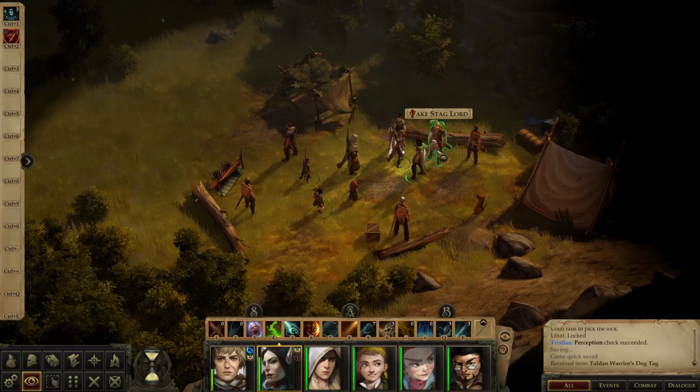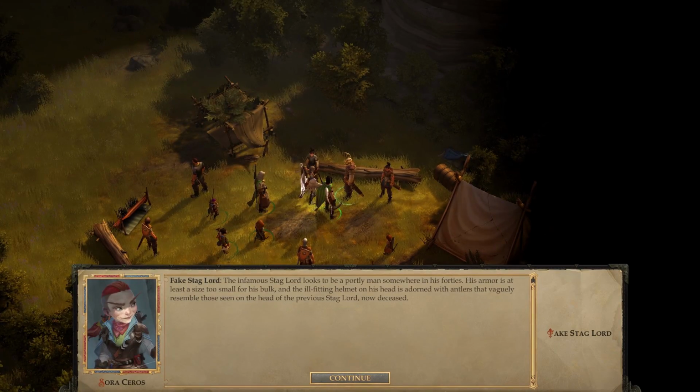Anyway, Dithal? Ask. Right. The Infinite Stag Lord looks to be a portly man somewhere in his 40s. His armor is, at least, a size too small for his bulk, and the ill-fitting helmet on his head is adorned with antlers that vaguely resemble those seen on the head of the previous Stag Lord, now deceased.